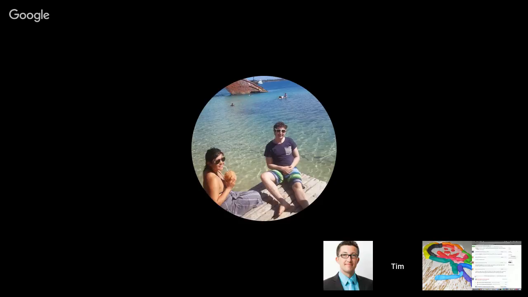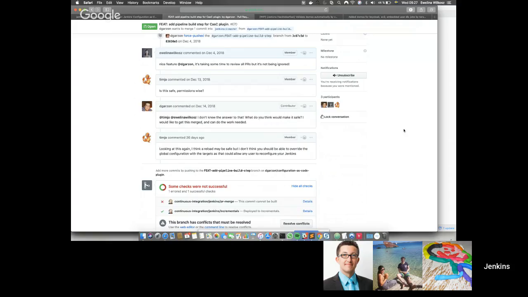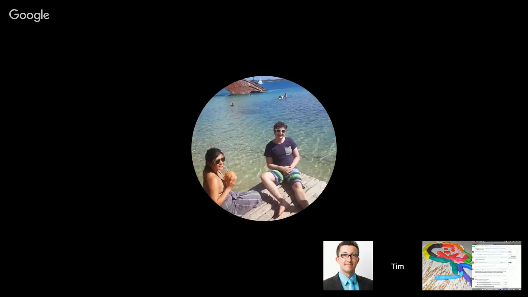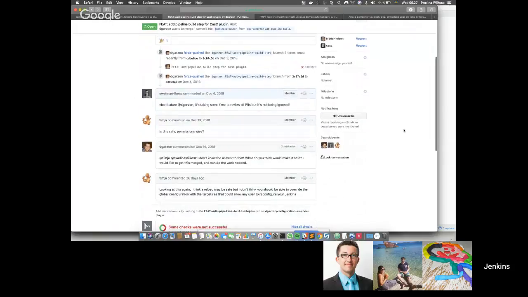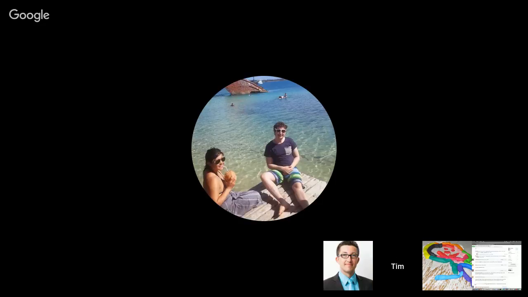If you're using a remote file, you can just trigger a webhook, which will safely reload it. But I didn't like that the user could override the target, which could allow you to change the pipeline and the files, and change the authentication. Yeah, you could certainly change the authentication for Jenkins by overriding the target.